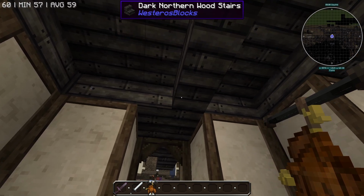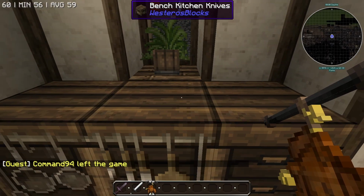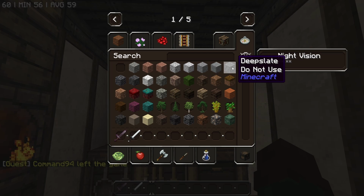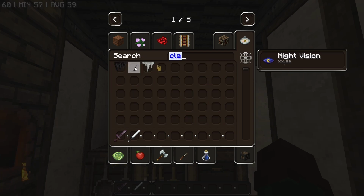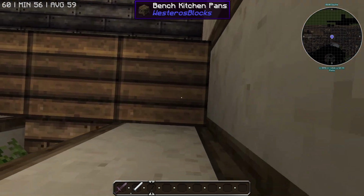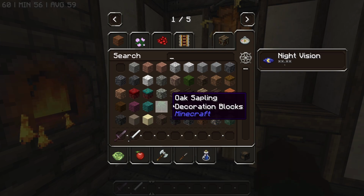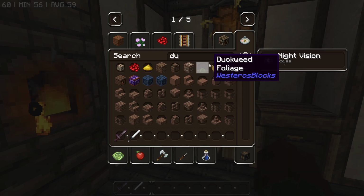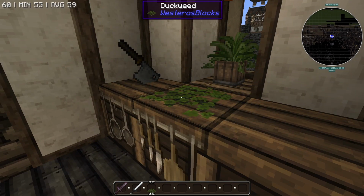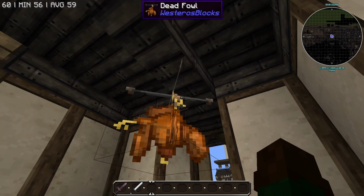So we have this chicken, this dead chicken, which the family will be eating. And let's go get a cleaver, and let's place it down, maybe over here, and maybe some duckweed to make it look like the person cooking has already been cutting some of those herbs that were just plucked off this.